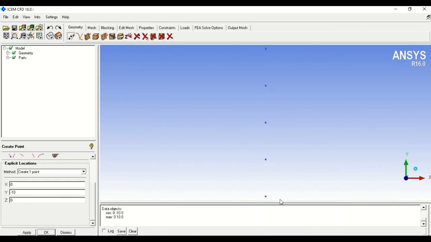Now after fitting, I can see my 5 points appeared on the screen. Now I'm doing the same with the z axis. Means 0, 0, 5, 0, 0, -5, 0, 0, 10, 0, 0, -10. Now after getting an ISO view, I got this.